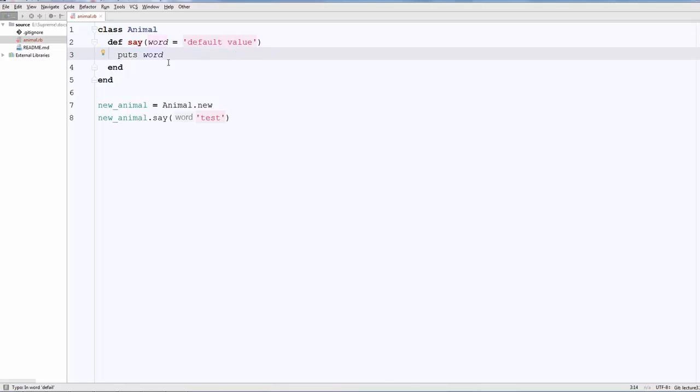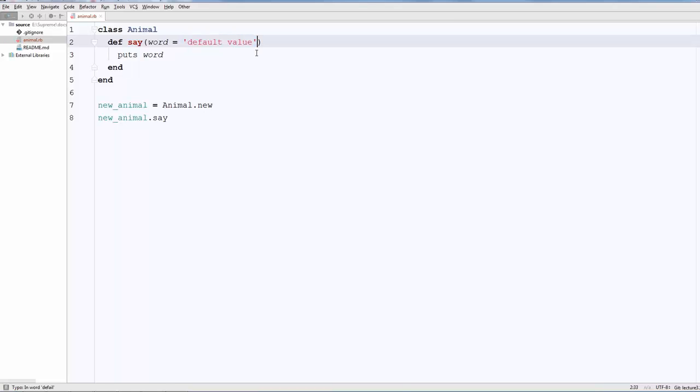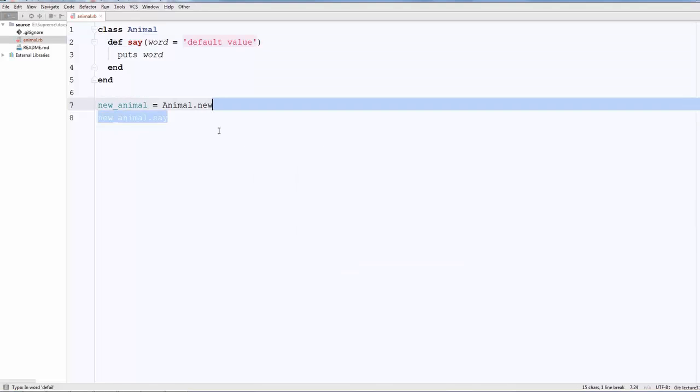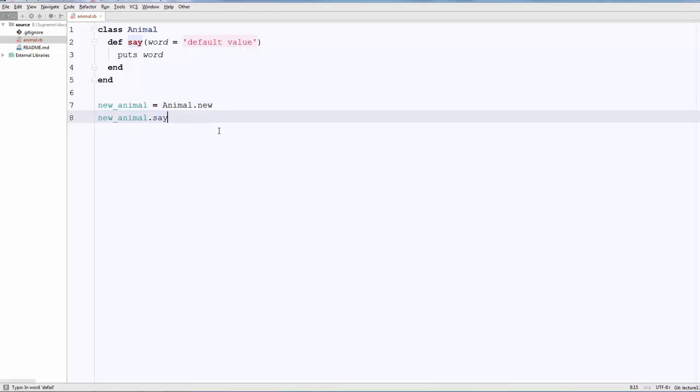And if I do not provide this argument here, it will be set to this string with a default value. Note what happens. It says a default value now. So that's how you can set default values for your arguments.